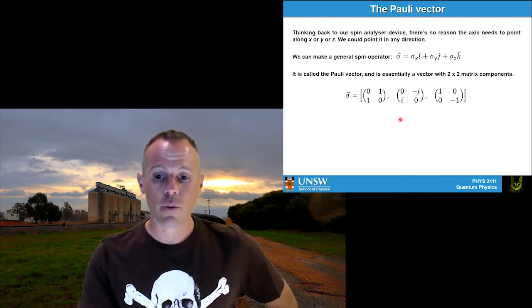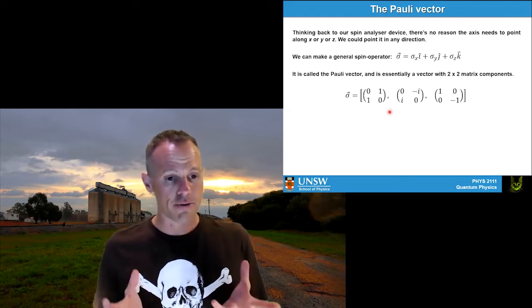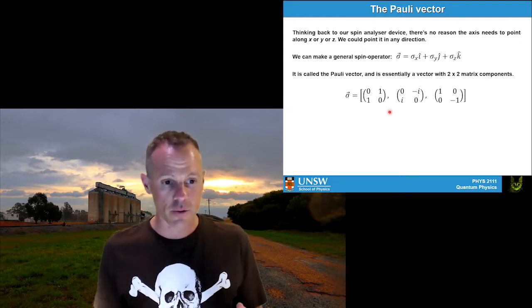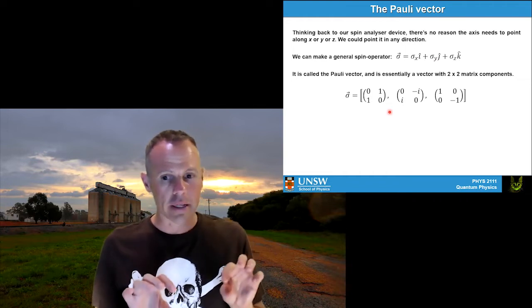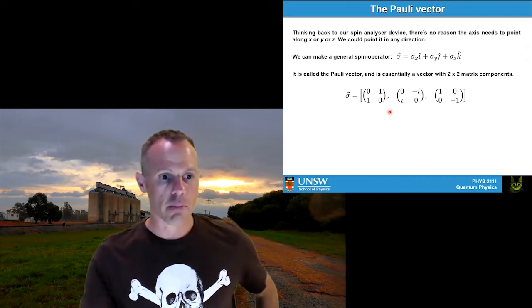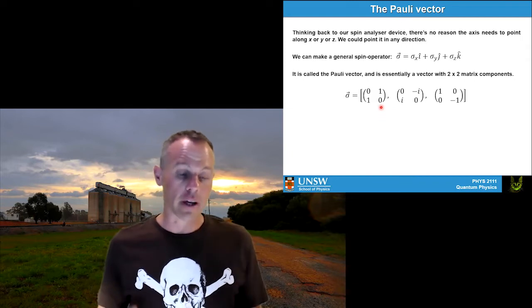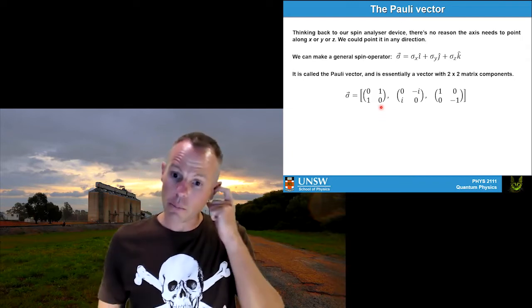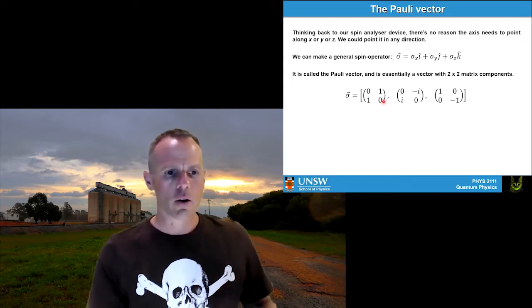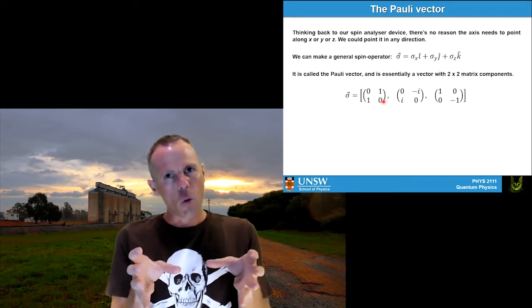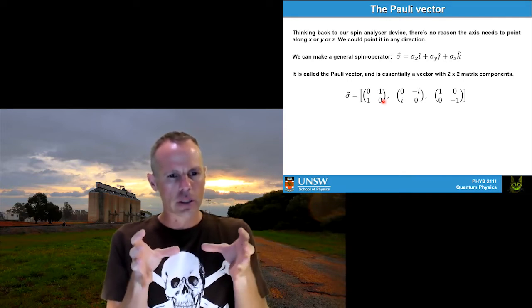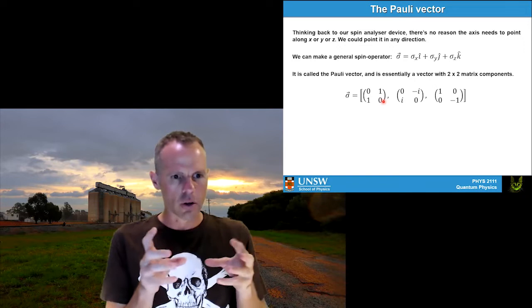And so one way to write this is essentially as a vector. So it's something that has a direction. And the components, rather than being single numbers, those components are just matrices. Okay, that's why we call it a matrix vector. It's a vector made up with matrix components to it. Okay, and really all we're doing here is building ourselves a single matrix where the form that the matrix takes depends on the direction that you're looking in.